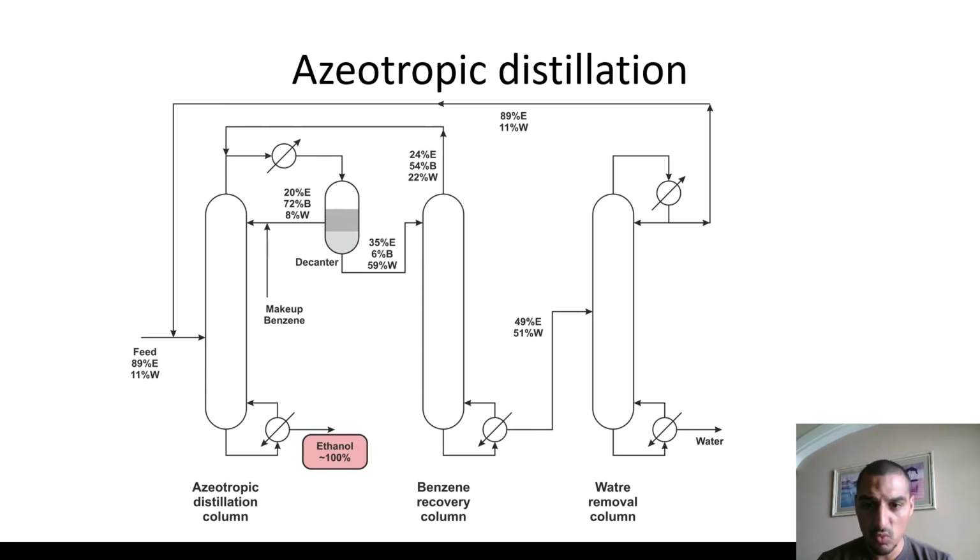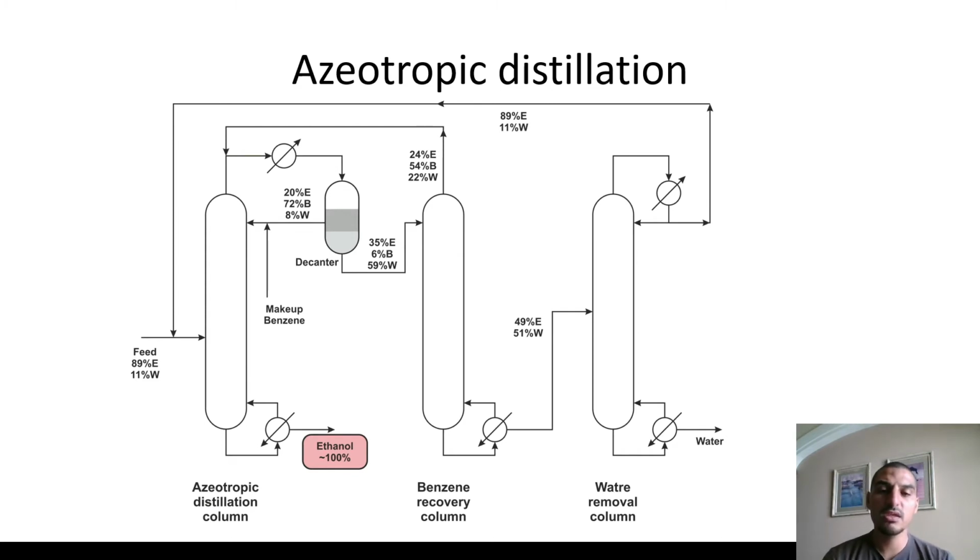So one very famous example of the azeotropes is the water-ethanol system. So water and ethanol form a minimum azeotrope at 89 mole percent ethanol and 11% by mole water, which corresponds to almost 95% ethanol. And in many cases, we want to increase the purity of ethanol, for instance, to use it as fuel grade ethanol. In this case, we have to have 99.5% ethanol at least. So doing distillation will not help to do this.